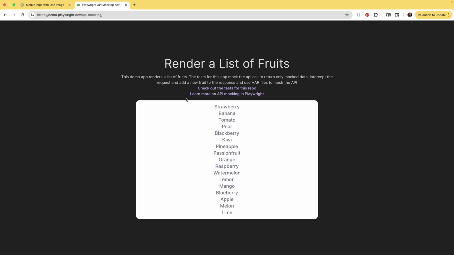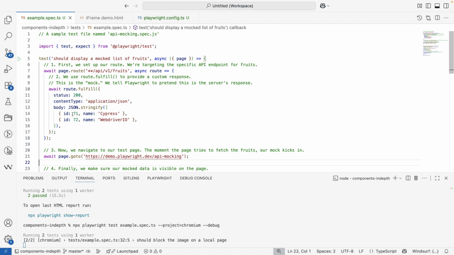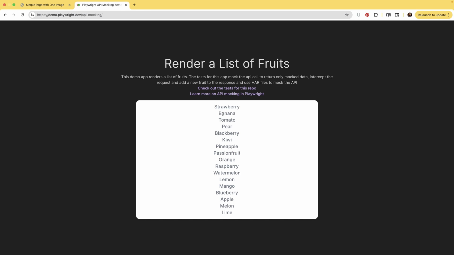So you want to speed up the test. Let's say you want to verify only the text on this page, and in that automated test case, you don't care about what the API is returning. You can simply intercept that API call and make it return a simple body. So the request is actually not going to the outside third-party server, for example, a third-party API. So your test runs fast because all you need to test in that test case is only the text. So you can control the test environment, the page, using this mocking feature.